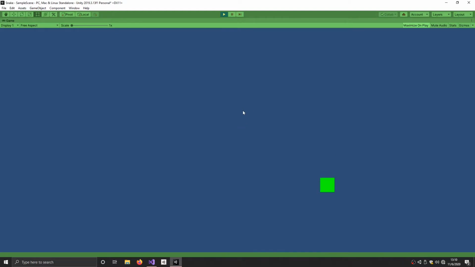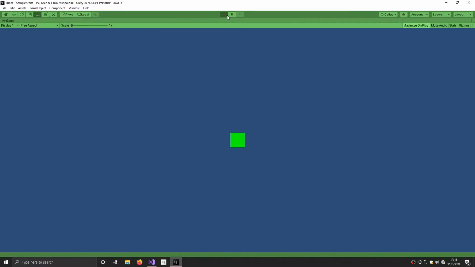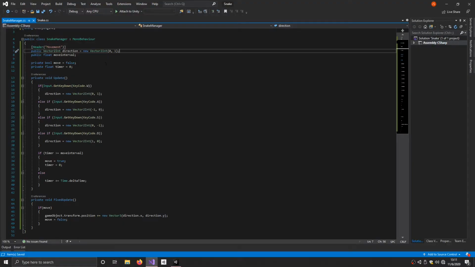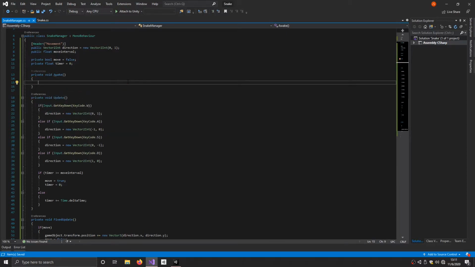Yep. Let me see if it starts automatically. No, it doesn't. So I think we need to do a private void Awake. Maybe that'll fix it. Direction equals, wait, let's try this just to see if this works.